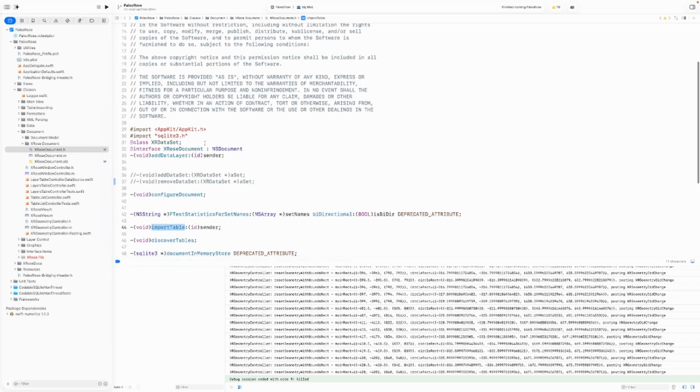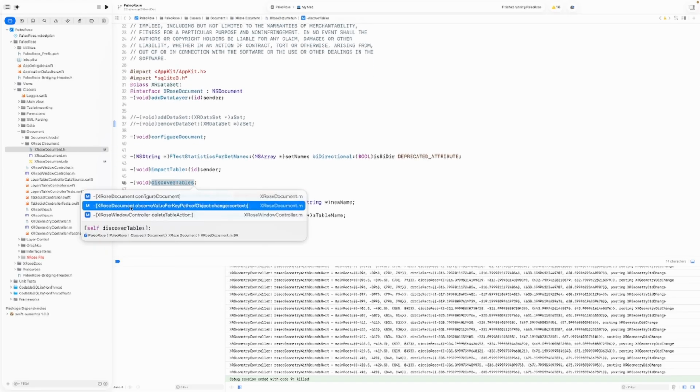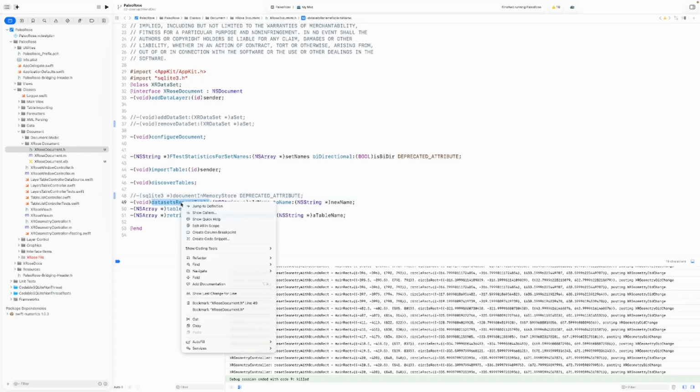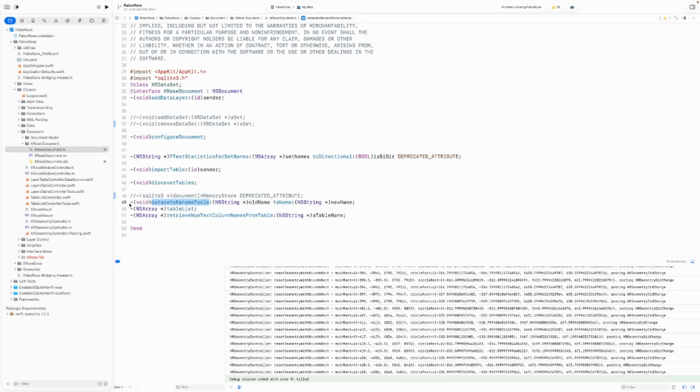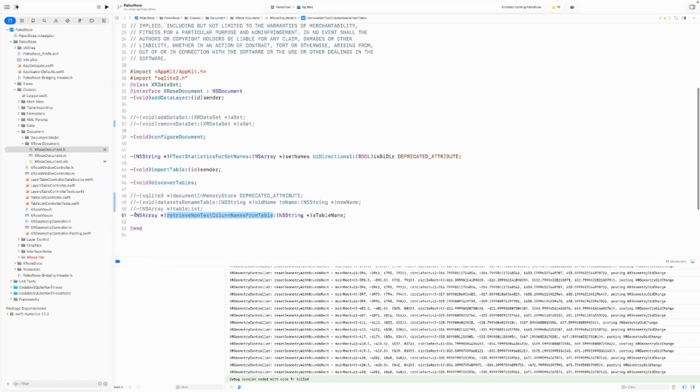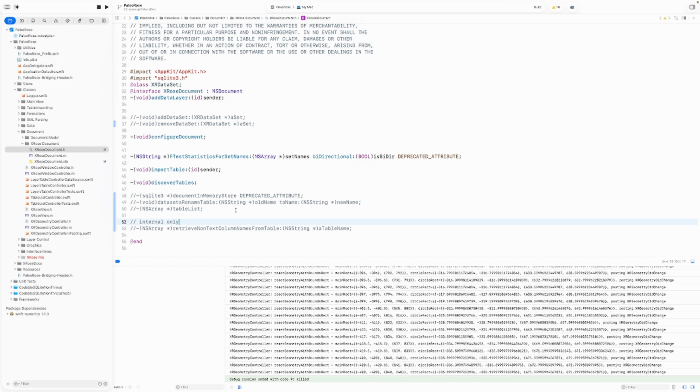Also being used by the window controller. That is no longer being used. And this is not being used externally. Okay, let's see if it builds.